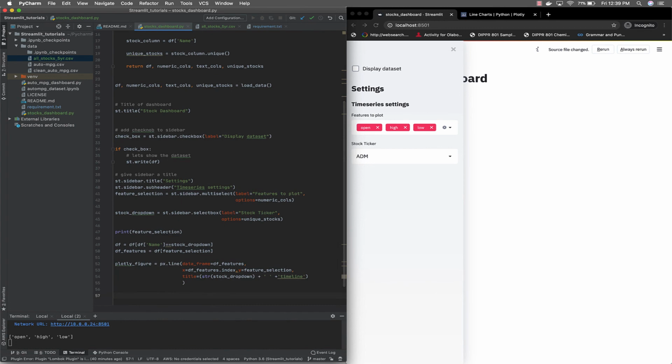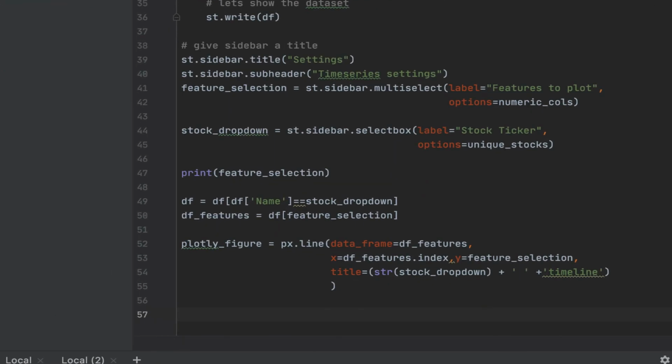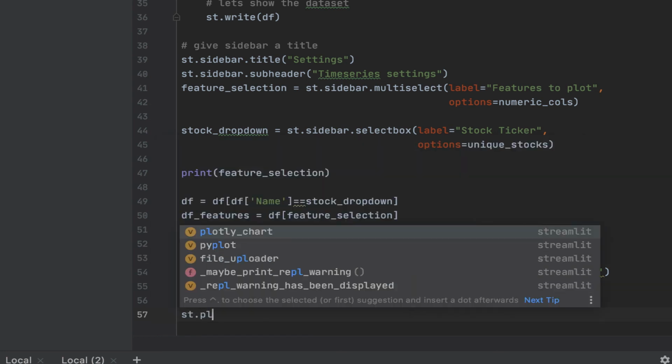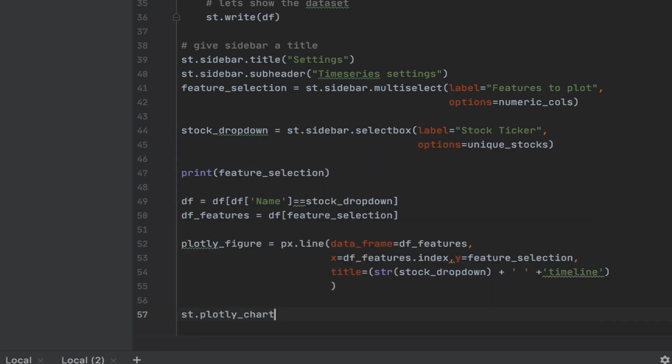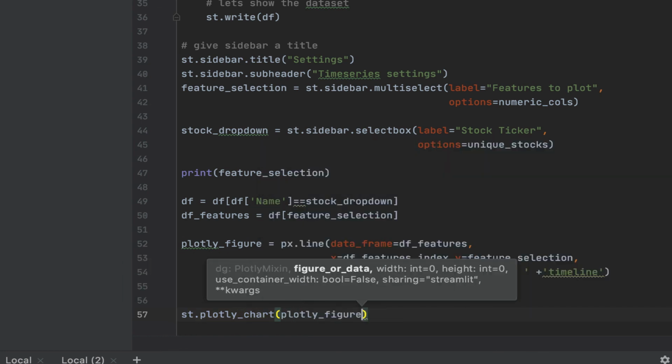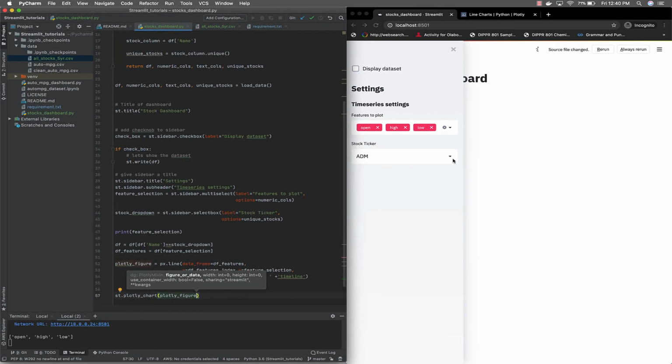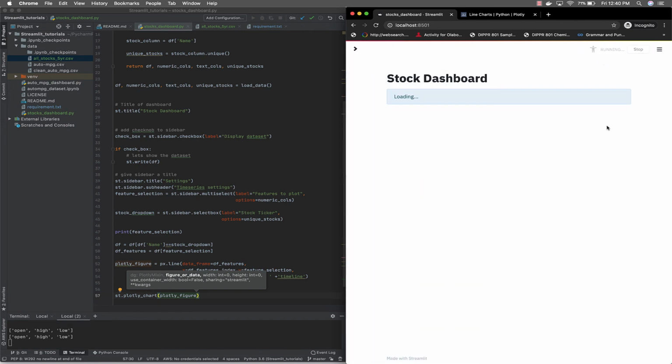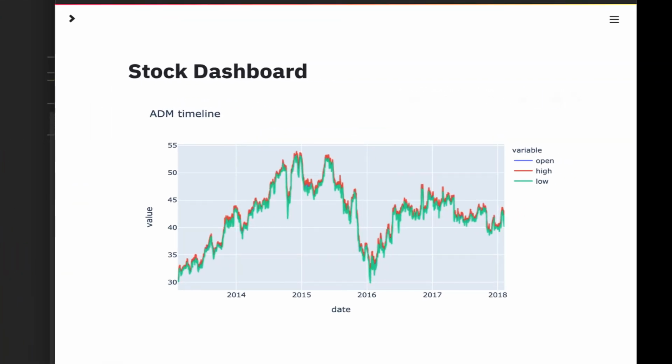Now for us to display this Plotly chart, we need to call the Plotly chart function in Streamlit and pass the Plotly figure, and we should be good to go. So let me rerun. Fingers crossed. And there you have it.